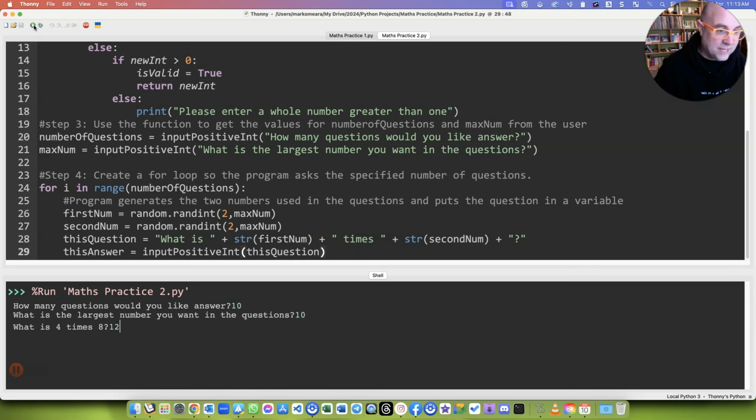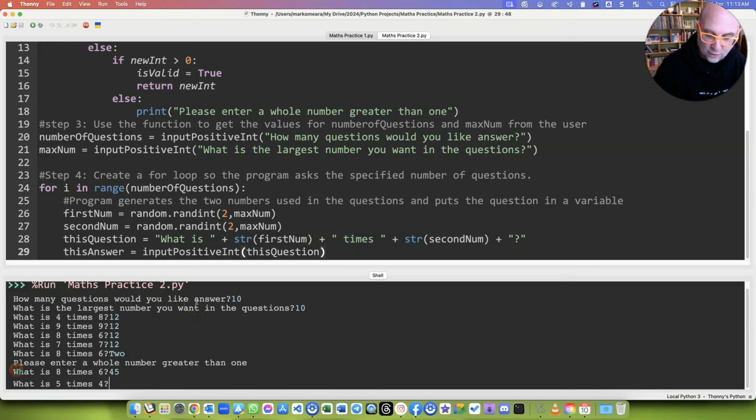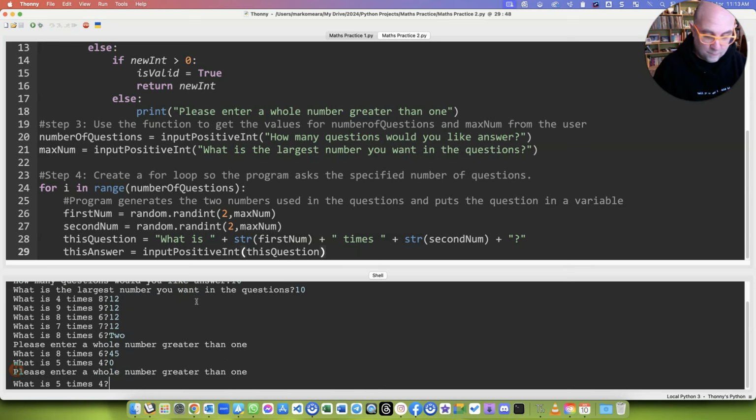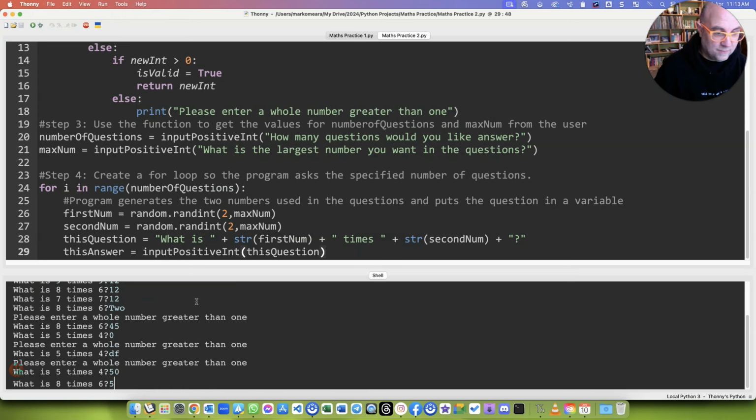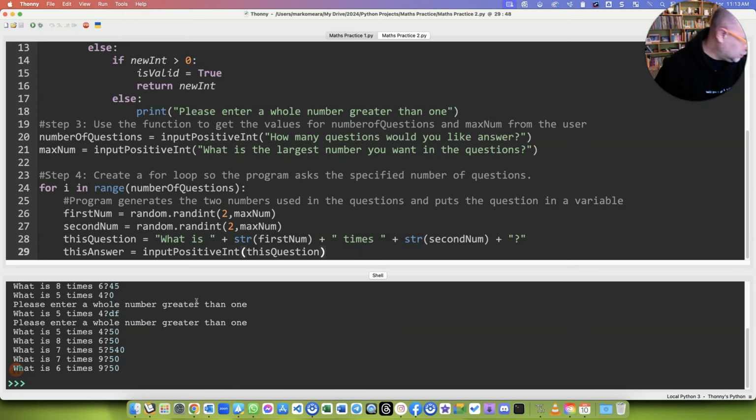4 times 8, doesn't matter. Yep, so it's accepting my input. And I've got all of that stuff happening in the validation, so it's actually not letting me get away with putting in stuff that's not useful to the program, and you'll see it's repeating the same question there. So you're locked in that function until you give it an integer which is a positive value. So you can't say 0, and you can't say that either. There we go, that works. So now I can tick off step 6 on my list.